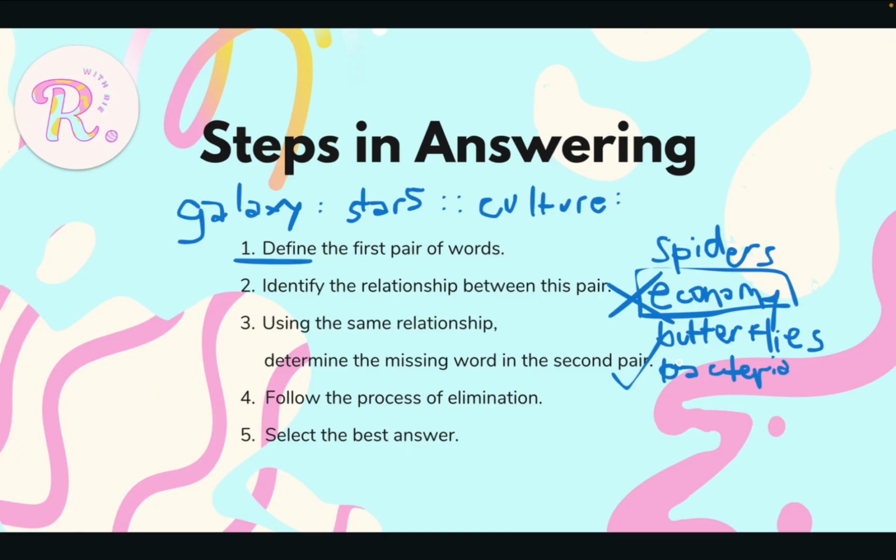So full of myself. So yeah, the answer was bacteria because it occurred to me that culture could also be a collection of bacteria, right? Because there's bacterial culture. So, oh my God. So, in the very first step, I was already wrong. Because I defined it wrongly. I did not put together while I was answering that bacterial culture exists. So yeah, I was wrong with that one.